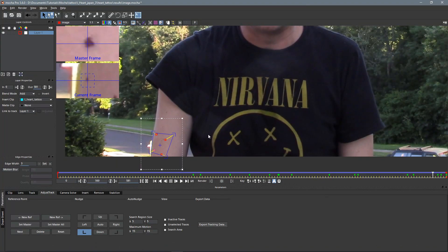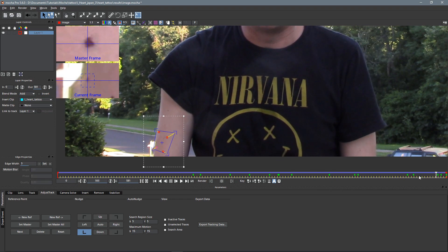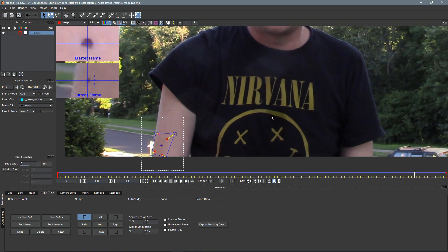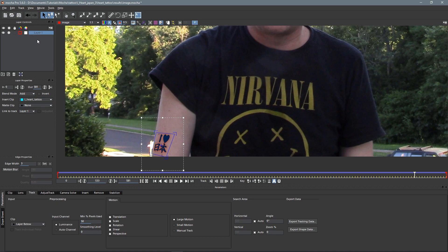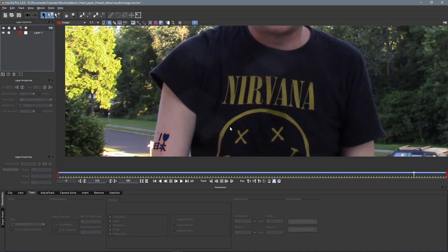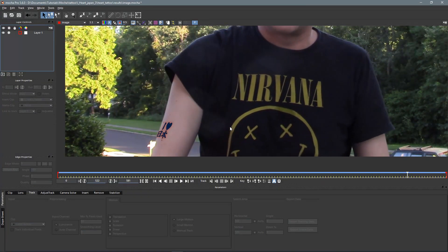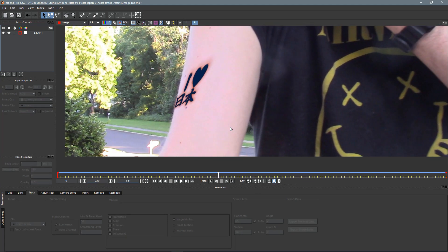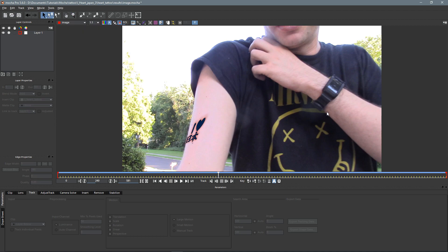So that's basically it — we're going to scroll through and make all those adjustments, making sure they stay on the points as close as possible. Once it gets off the edge, we're going to have to guess a little bit. I'll go ahead and do that and it's going to take a little while to go through the whole thing, so I'll pause the recording and come back when it's done. So we're back — as you can see, I've gone through and I needed to make a whole lot of keyframes in here with each of the adjustments I made for all the different points. Let's see how it looks now — I'll hit P to turn the preview back on. Come back to track, click off our layer, and now I can see it — and it looks pretty good.